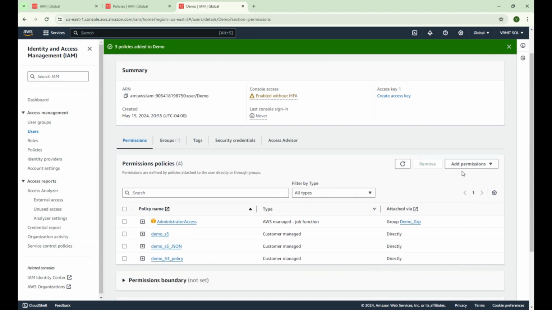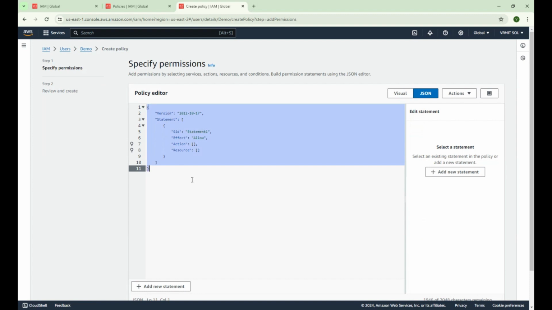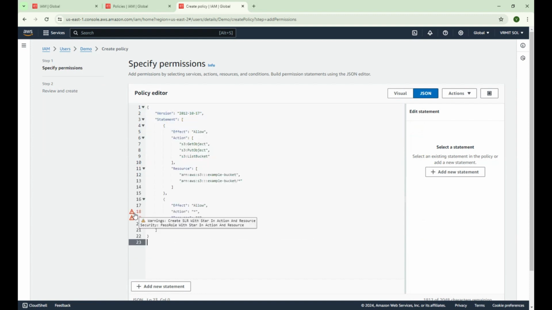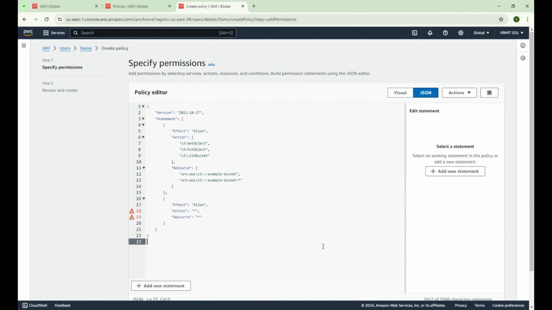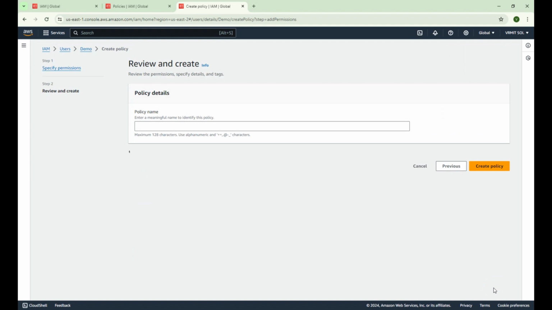So yeah, this is how you can add permissions, and you can also create an inline policy for the user and give that permission to the user. For that, just click on add permissions, and there you have inline policy. For that, you can use the Visual Editor or JSON. So let me create one using JSON. Since I have already created one policy, I pasted it here. You can see that I am giving star permissions, which means all permissions. So it's giving me a security warning, but for now, just ignoring that and moving to next.